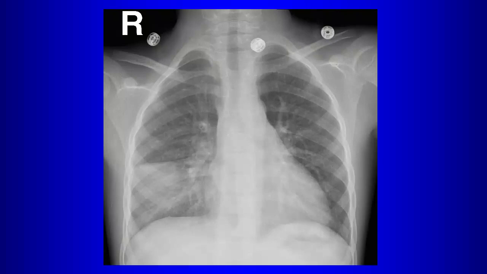So how do you tell them apart? How do you know it's right lower lobe or right middle lobe? That's right, the picture right there. Okay, you can see, what is this here? The minor fissure. That's the minor fissure. So you can see that the consolidation is bordering right against the minor fissure and it's underneath the fissure, so it has to be where? In the right middle lobe.